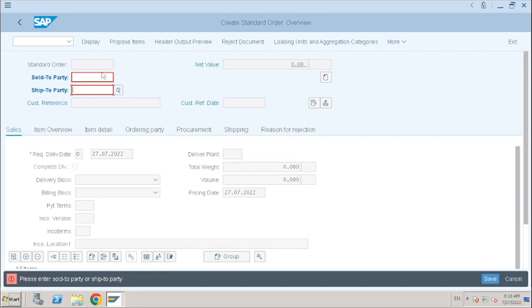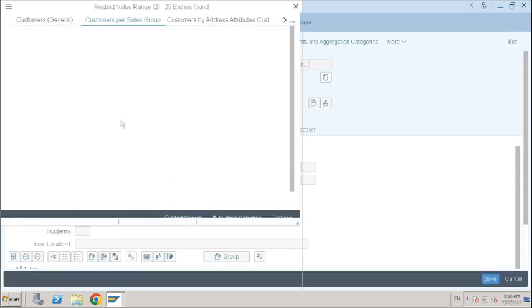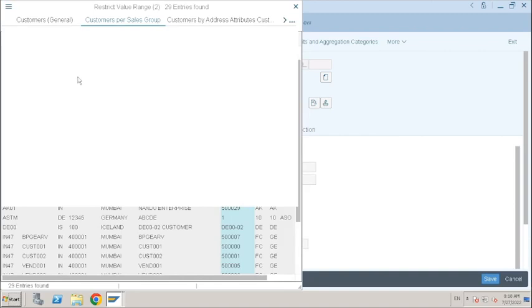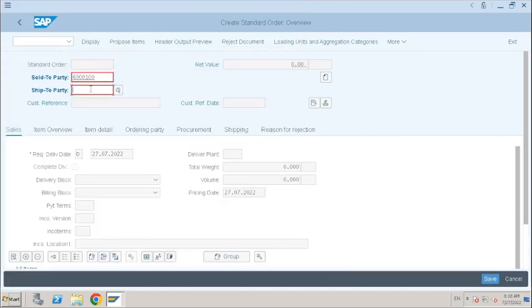So sold to party is the buyer, ship to party is the receiver of the product. Sometimes both might be the same, and sometimes the customer numbers might be different. For now I'll use the same for both.